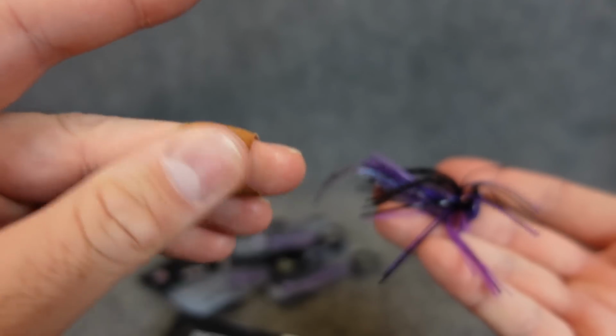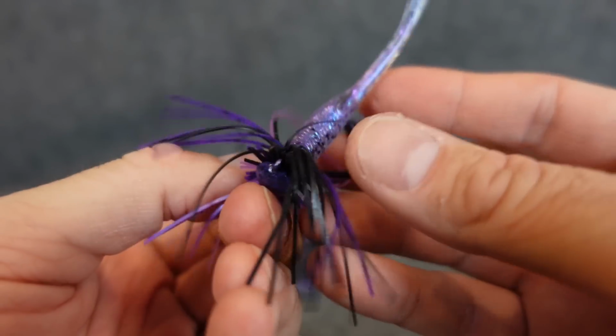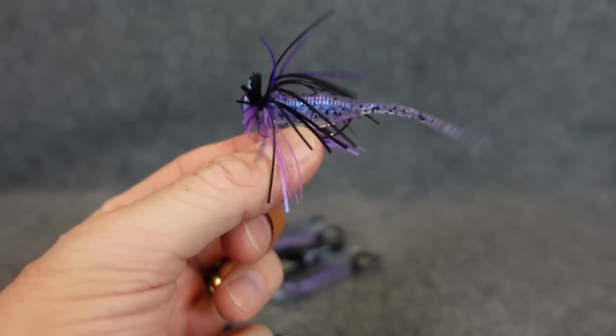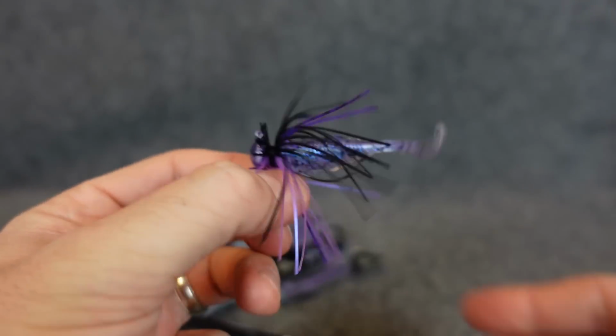Yeah, I slipped my finger spooling up a new reel like a big dummy. But anyway, look at that. He hand ties all these, paints them up all himself. He did multiple colors on the front of it there. Dude, tell me that thing doesn't look like a little smallmouth absolute crusher.